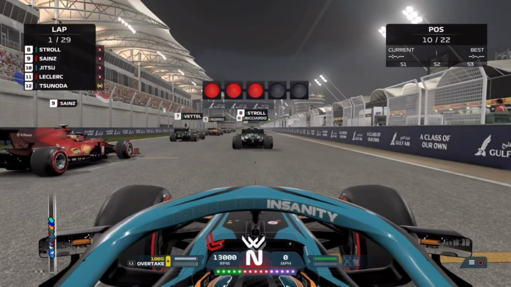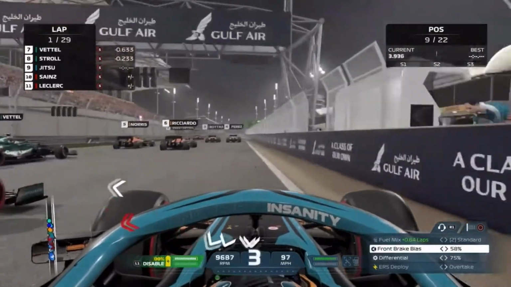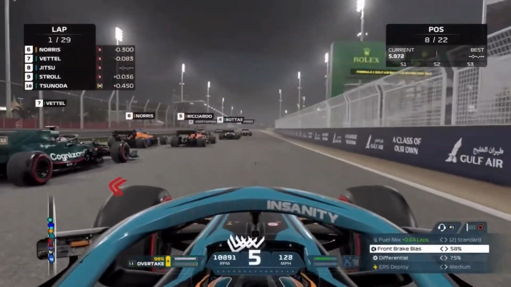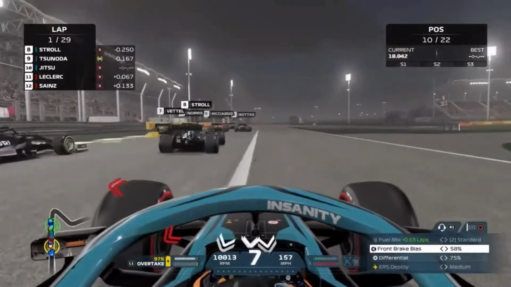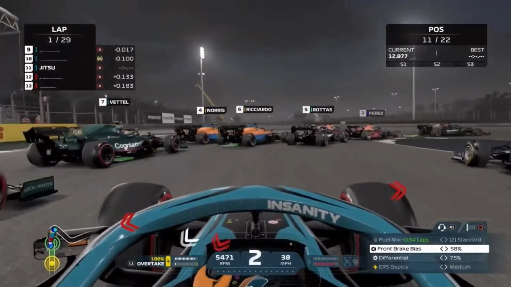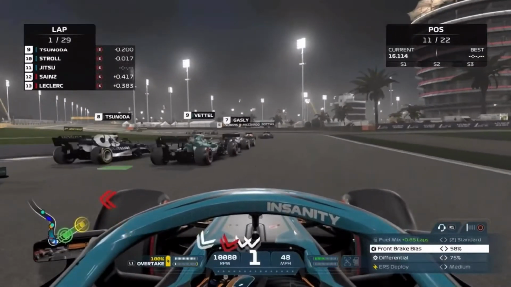5 red lights and away we go here at the Bahrain Grand Prix, 29 laps. It's a very good start for us. Corner here. A little slow there, and we're going to try to send it in. Whoa, what a dive bomb there from Pierre Gasly. A lot of contact up at the front.